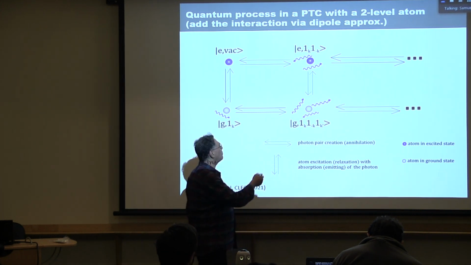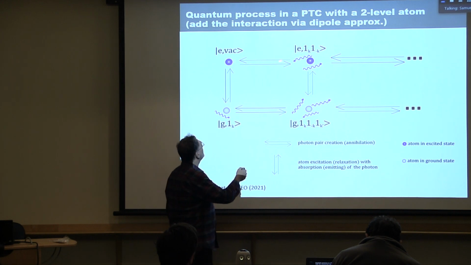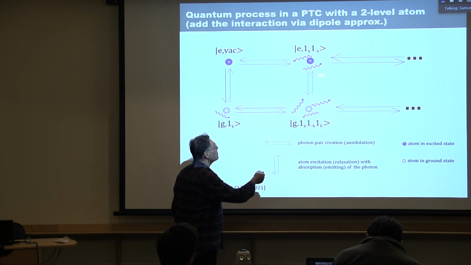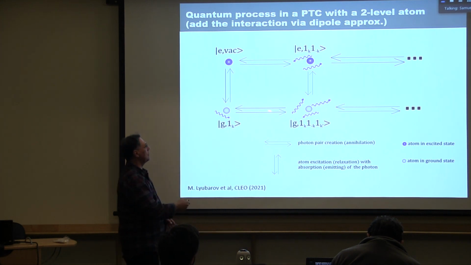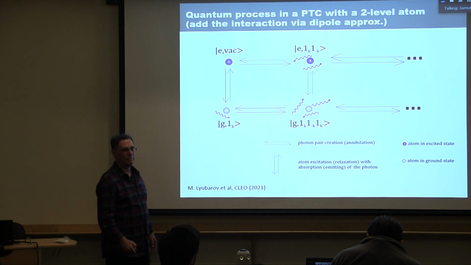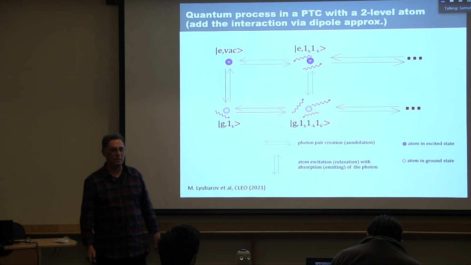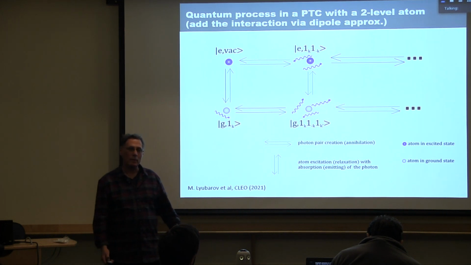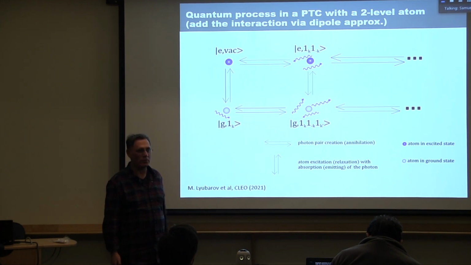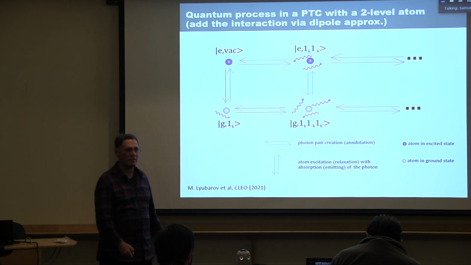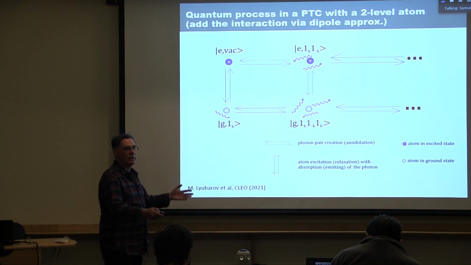Okay, so based on this kind of diagram, we were able to calculate actually what happens to this state as a function of number of photons and so forth. But the whole process we can't calculate. But your vacuum is not really the vacuum, right? Because you still have the drive from the PTC. So. No, the PTC creates two pairs of photons. So that's the kind of vacuum that we are interested in. Yeah, but they can be created at any momentum in the gap.